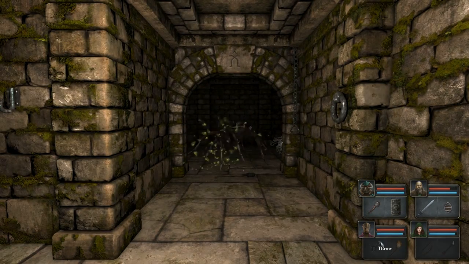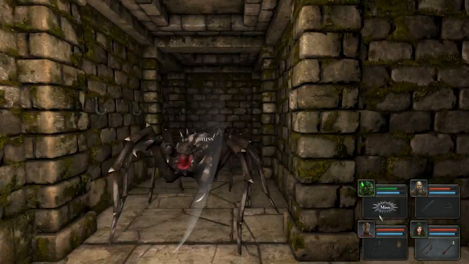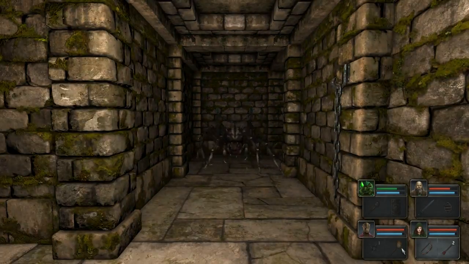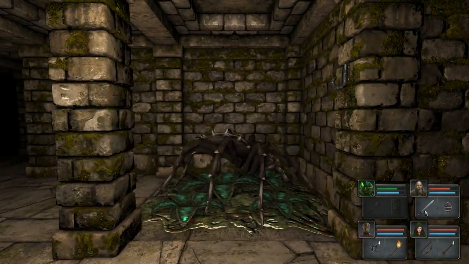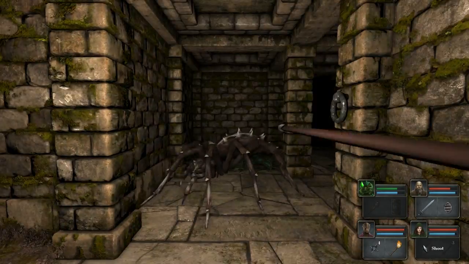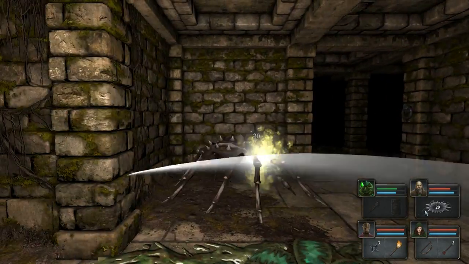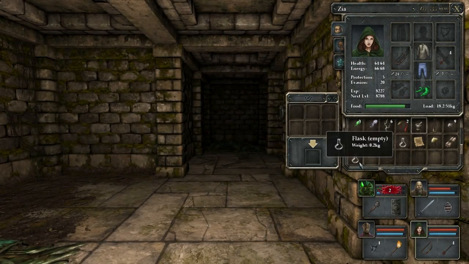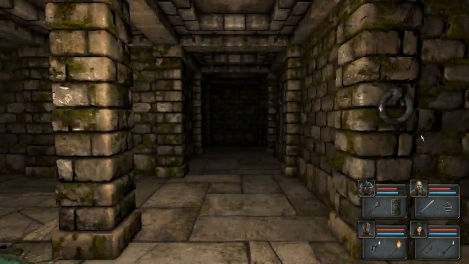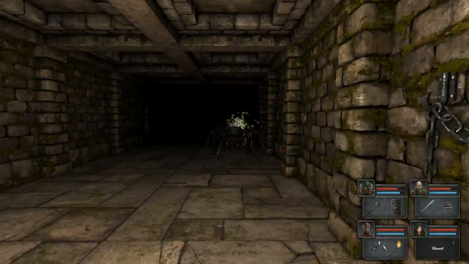Come on then. Ow. I want those back. There we go. Doing the spider dance effectively. There we go. Oh, did I not refill a potion? Whoops. Okay. Back into the abyssal pits. That is this room. Oh dear lord, there's so many.